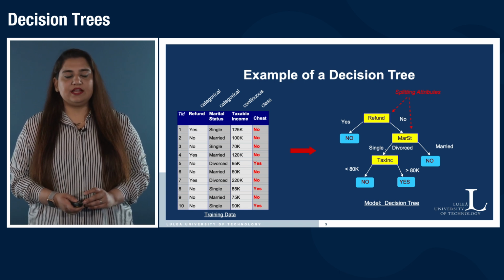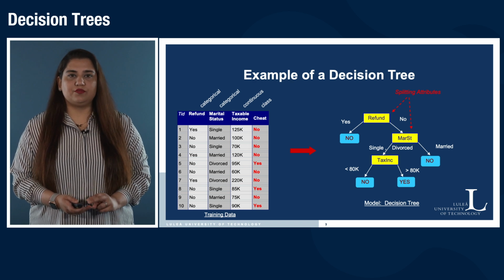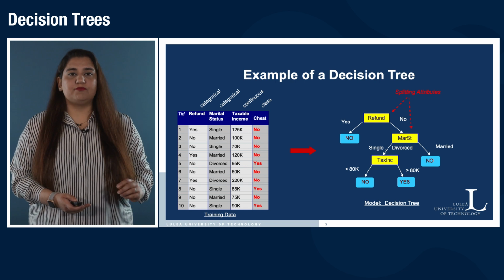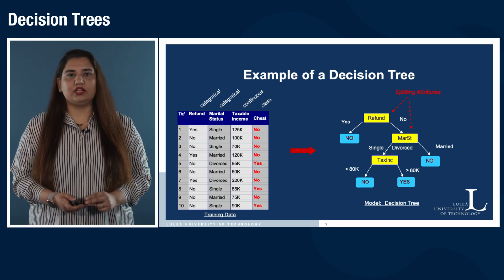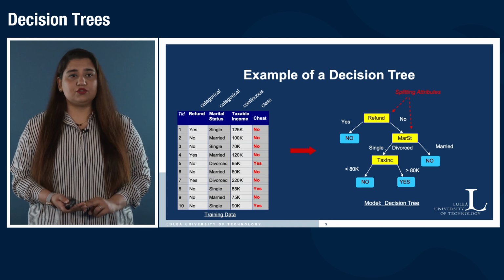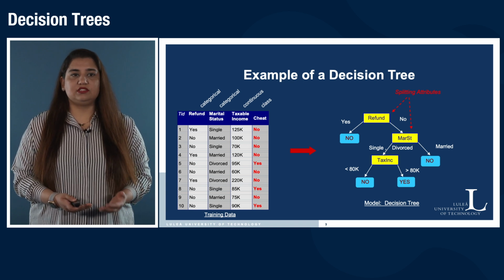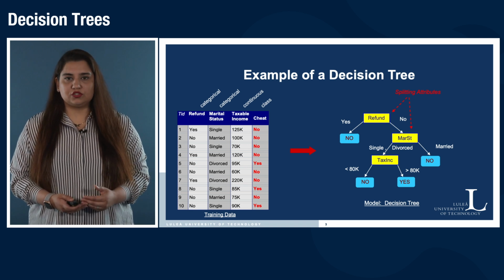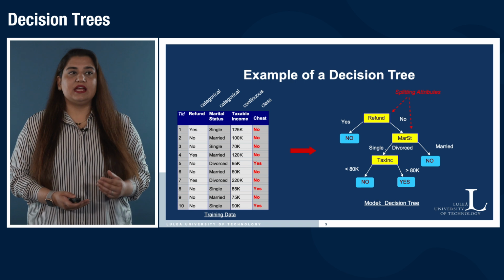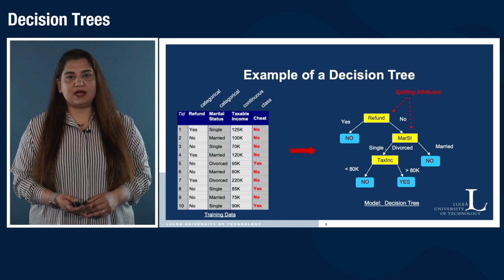And then on the second level, we have the second node, and between them we have two types of decisions, yes or no. These are the values that are taken from the table. Under the refund attribute, you see we have two types of values only. It's yes or it's no. So if it's a no decision, then what happens? And if it's a yes decision, then what happens? So these edges take us to the next node, which is the marital status. There you can see three different options: single, divorced, or married.